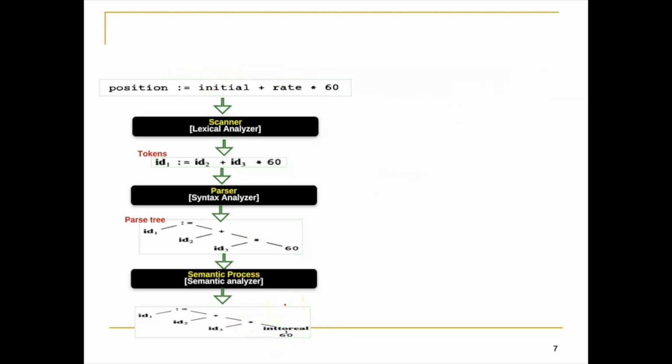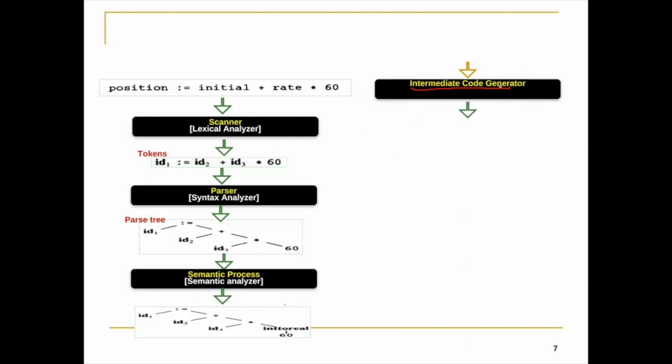Okay, fine. So the main functionality of the semantic analyzer is to check whether the semantics, or the meaning, of the program is correct or not, and it also takes care of type checking, type mismatch, type conversion, all these kinds of things, right? Now this tree is given as input to the next phase of compilation, that is intermediate code generation. As the name suggests, this phase generates some intermediate code.